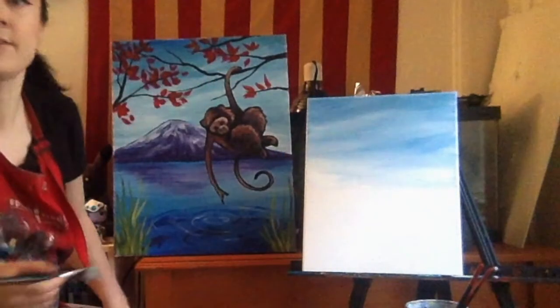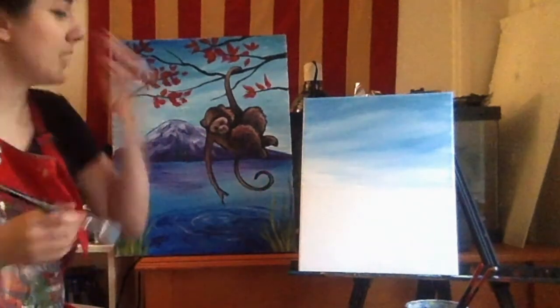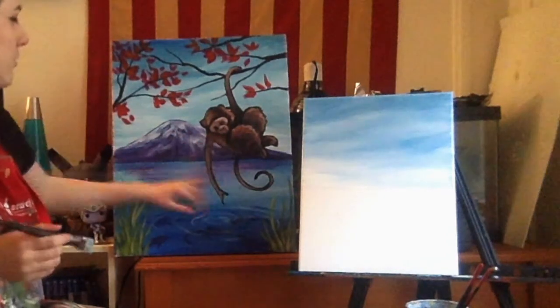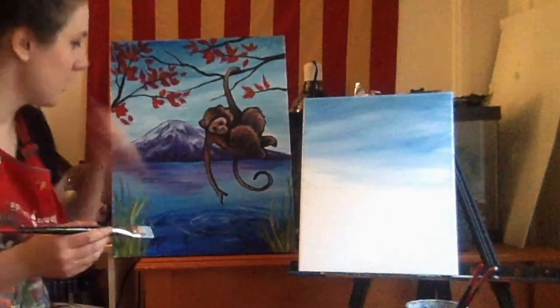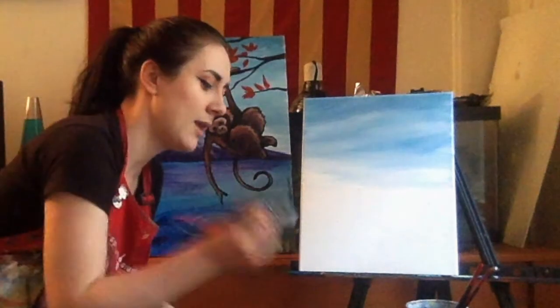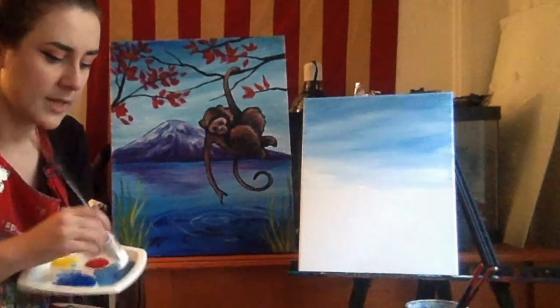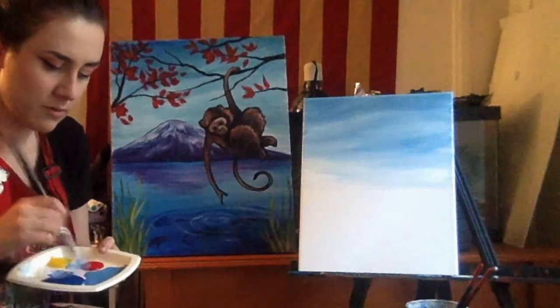Alright, I think that's good for my sky. So now that I've got the top half, we're going to go back down and do the water here. So we don't have to worry about the mountain or any of this purple in the water right now. We're just going to worry about the blue. So now I'm going to add a little bit more blue to that teal color that I made so that it's less yellow. More blue.